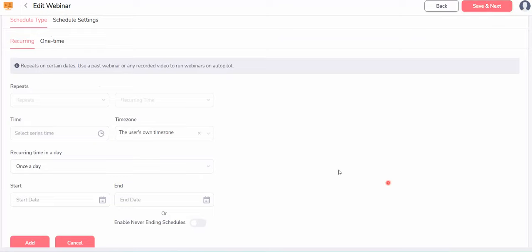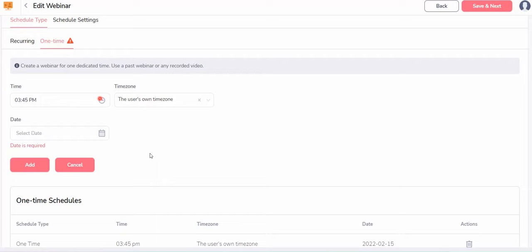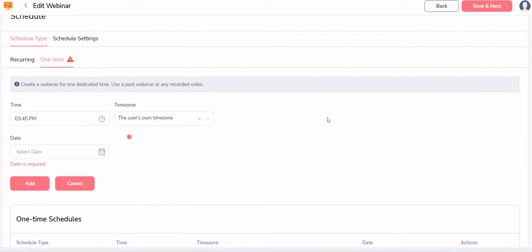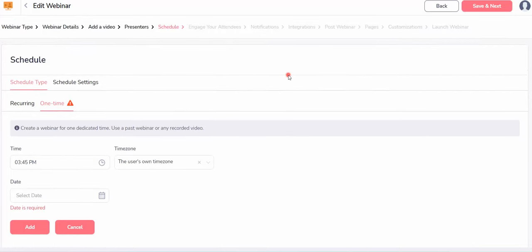And then this is a cool side. This is cool stuff. It says you can have a recurring webinar or make it a one-time webinar. You can choose different times. You can have different time zones, whether it's their own time zone, or you want to add it to your time zone, and you can add different ones here. Or you can have a recurring one. So you can add as many as you want, which means people can watch it whenever they want, which is a really powerful thing to have.